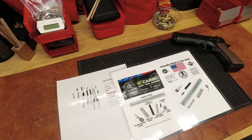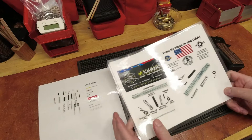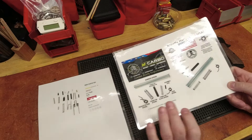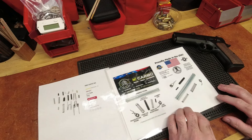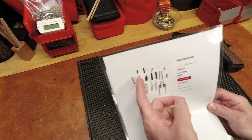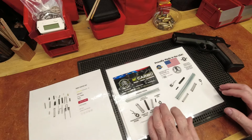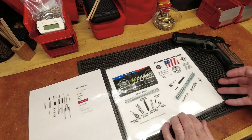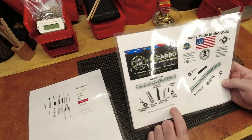The person dissing me said, 'You only want to spend 30 bucks on something — who knows where it's made or how cheaply it's made.' My comment was: companies that make these kits, if they didn't work, would be in serious financial trouble because they'd probably get sued, and it would be very common knowledge in the firearm community to stay away from that company. I call BS on the perspective that cost reflects quality. Anything produced in mass quantities gets economies of scale — it doesn't have to be made in some third-world country by somebody doing a hack job with no warranty. This MCArbo kit is thirty dollars, made in the USA, with a lifetime guarantee on parts replacement.